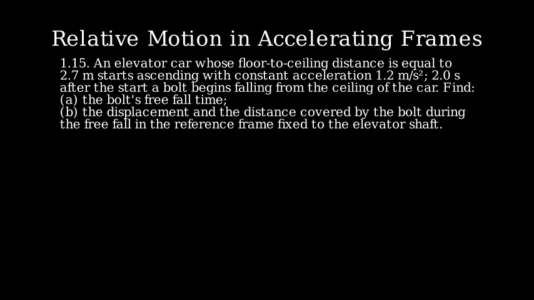An elevator car whose floor-to-ceiling distance is equal to 2.7 meters starts ascending with constant acceleration 1.2 meters per second squared. 2 seconds after the start, a bolt begins falling from the ceiling of the car. We need to find A, the bolt's free fall time, and B, the displacement and the distance covered by the bolt during the free fall in the reference frame fixed to the elevator shaft. Let's visualize this problem.